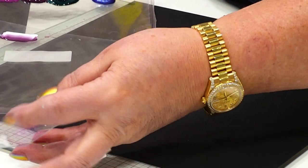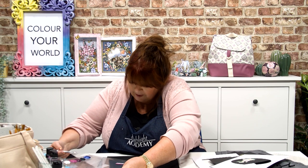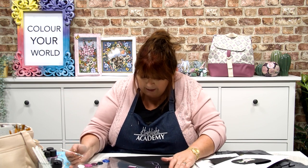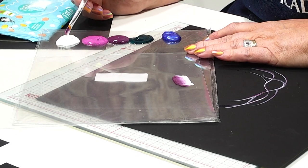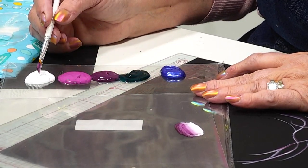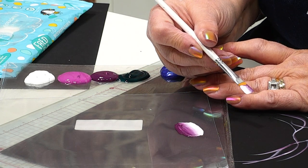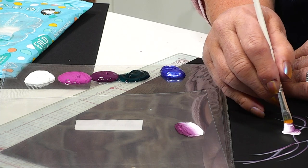So let me bring this right over here. Excuse my arm for a moment. I'm just going to bring this right over so that you can see me brush loading and using my palette at the same time. So we'll get that all together there. So this time I've picked up some of the fuchsia and still that white, and I'm still in the same patch that I was in a few moments ago. So a little bit of fuchsia, a little bit of white in that same patch. But look how creamy my brush is. Really, really got that lovely and creamy. And now I'm just going to put in the first of my petals.